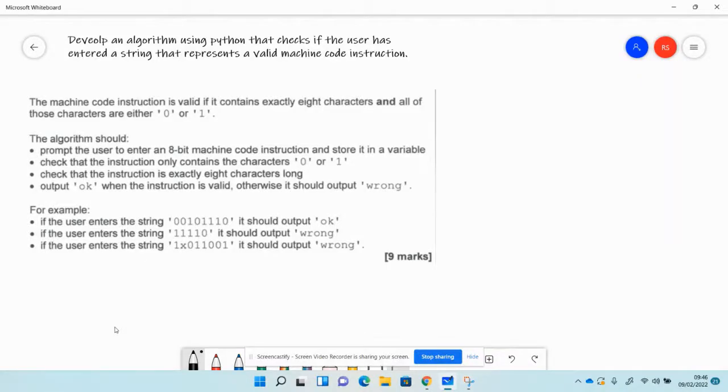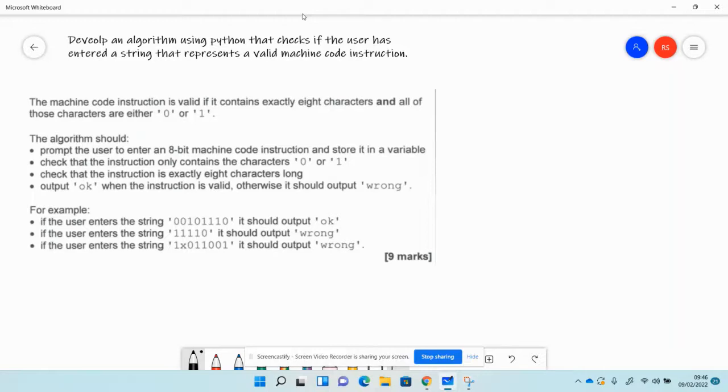This is a question for developing an algorithm. When it says develop an algorithm, essentially what it means is write a program in Python. In the exams now, it's going to be Python that you can write in, if indeed Python's the language that you are using. So you don't have to write in pseudocode. In fact, it wants you to write in Python. So it's going to say that in the paper.